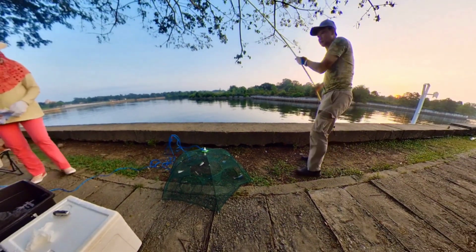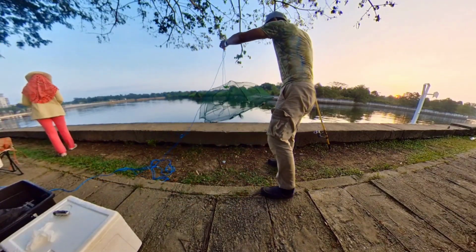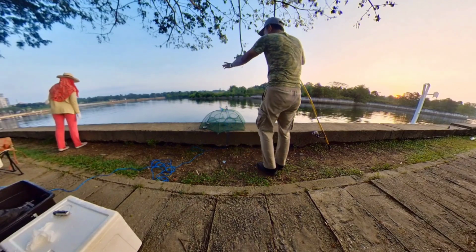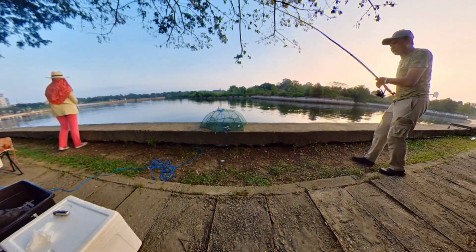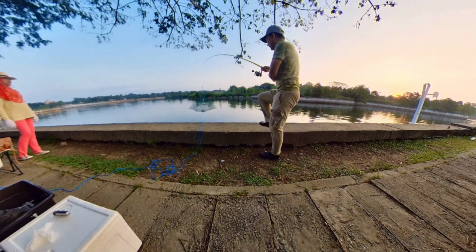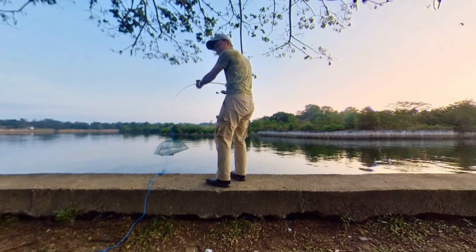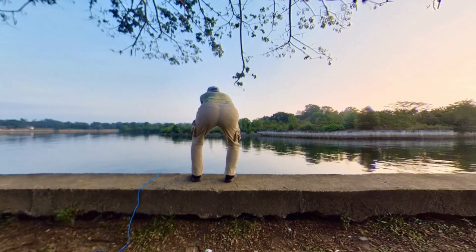Okay. So what you do is, just make sure that you don't tangle your ropes. Just put your crab pot over there. Right. Up. Yeah. And then you cut it in. You can see in there, we have extended our pole. So you see, we have to cut it in.